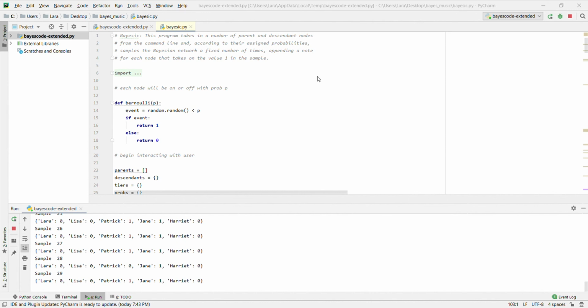So there's usually this kind of little trickling sound, which is why I called it waterfalls initially. But that is really how it works. You specify some conditional probabilities and unconditional ones. The program samples for you and then appends to a stream the notes that are associated with each node, which also change according to the states of the node's parents. That's it. Thank you for watching.